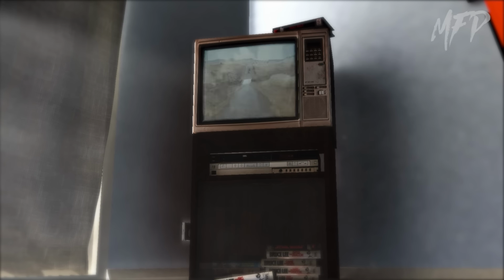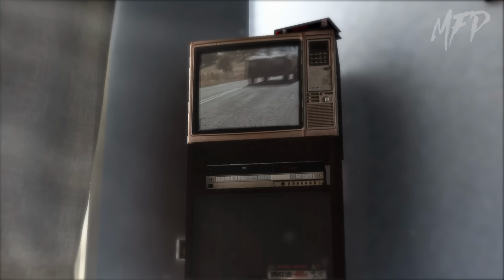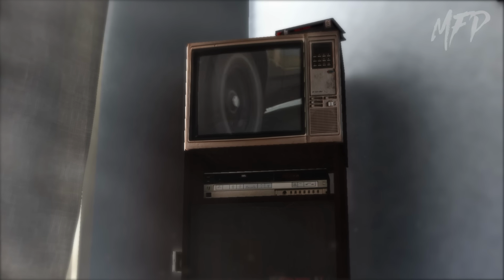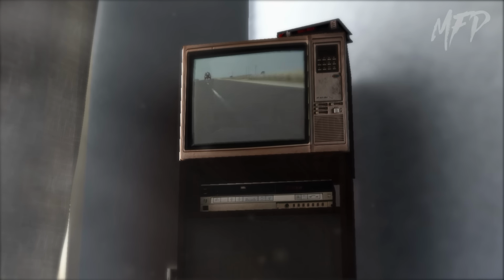Known by different names, the Interceptor, the Black on Black, the Last of the V8s and the Pursuit Special, the 1973 Ford Falcon XB GT from the original Mad Max would go on to become as famous as its star itself among car enthusiasts after it was first introduced to the film world in April of 1979.